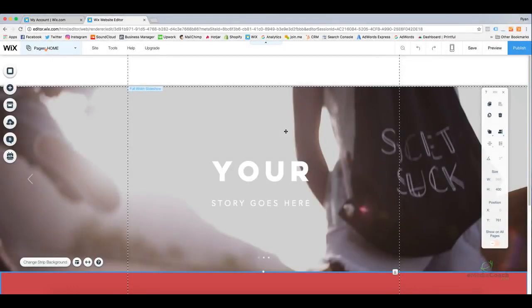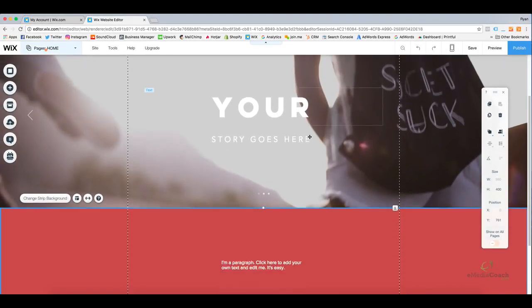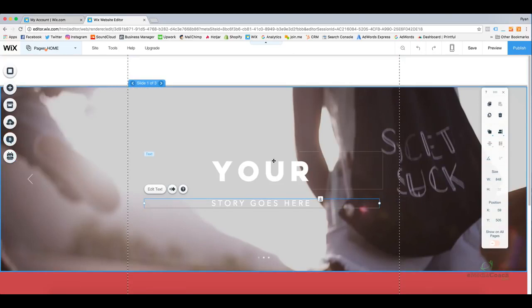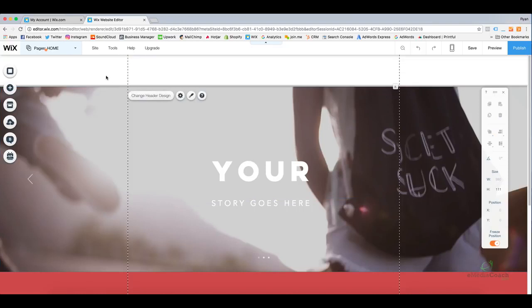Alright, so now that we have the structure of our Wix site set up, we're going to actually start editing the content and adding a little bit more explicit and detailed objects. So again, we're going to start back from the top and work our way down. A lot of times in the header you'll see a lot of businesses will have a logo or their slogan or a brand name, either centered or off to the left or to the right.